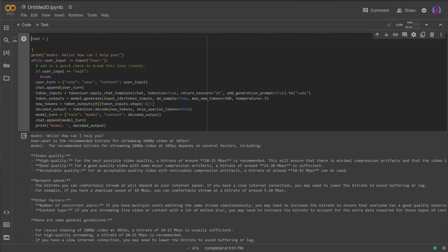Now, there's a lot of places that we can take this, from quantization to make the model even smaller, to fine tuning, to hosting this model somewhere on the internet where other people can interact with it. There's a lot more to explore, but this is the basics and how you get started with using these models from Hugging Face.